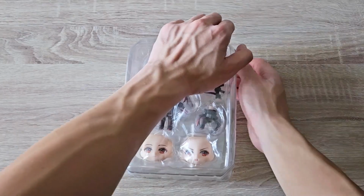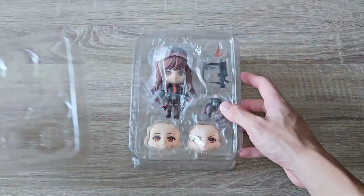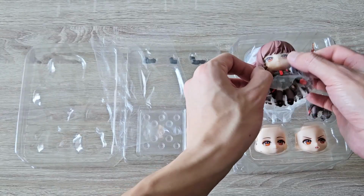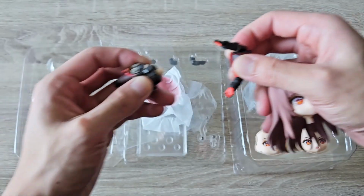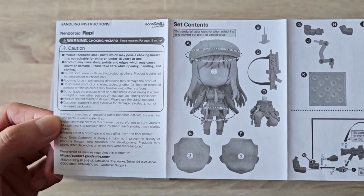Ready to go. Upon opening the box, there are 2 layers of trays with the main figure and accessories on the top and some secondary accessories and things underneath. There's some instructions as well, which I never read.